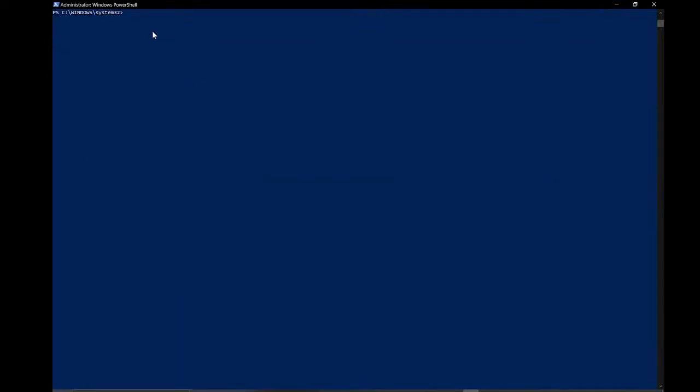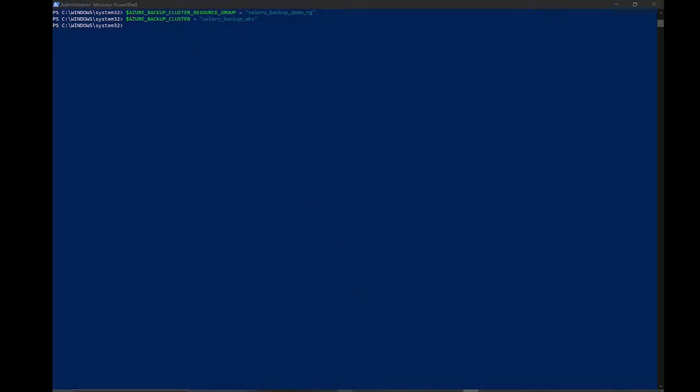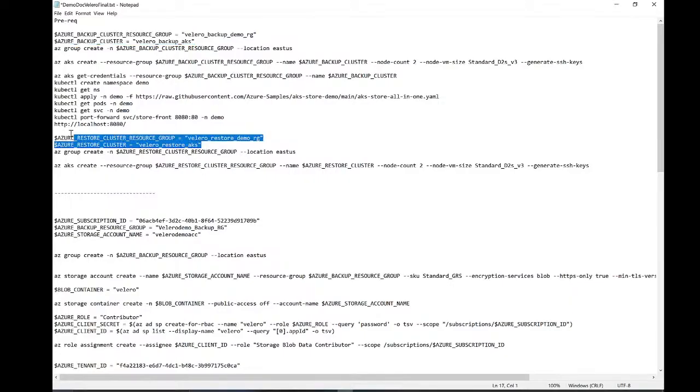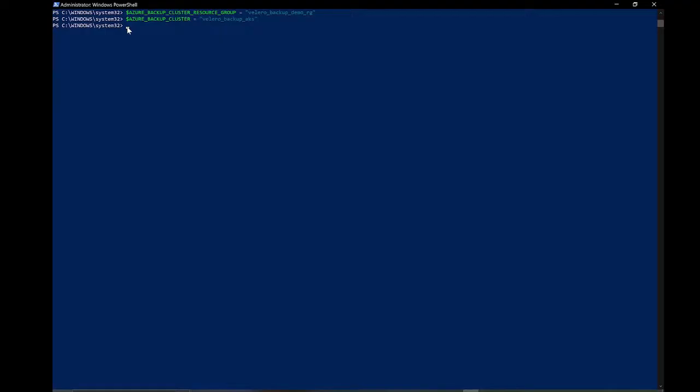I copy my commands from the notepad, and okay. And then I'm going to add the restore AKS cluster resource group and the AKS restore cluster name as variables.